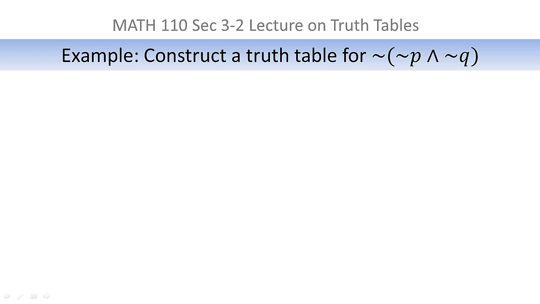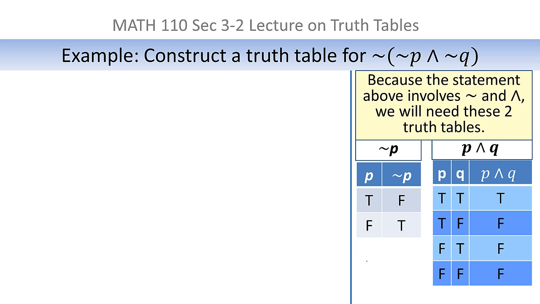Let's pause and take a look at an example where you might use some of these truth tables. We've done 3 of the 5 that we are going to eventually do, but let's stop with 3 and find a problem where it would prove useful to know these truth tables. This particular example says construct a truth table for this logical expression written out here. To do this, you've got to realize that this logical expression has a negation in it, so you want the truth table for the negation. It also has an and in it, so you'll want the truth table for the and. We've done 3. The third one is or, but this one has no or in it, so that one doesn't apply for this particular problem.